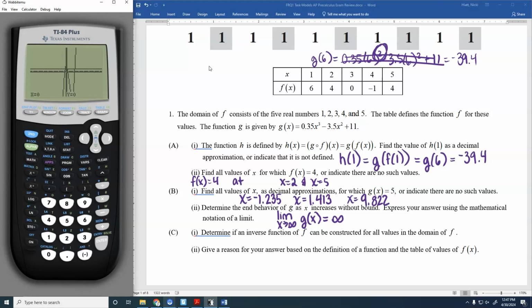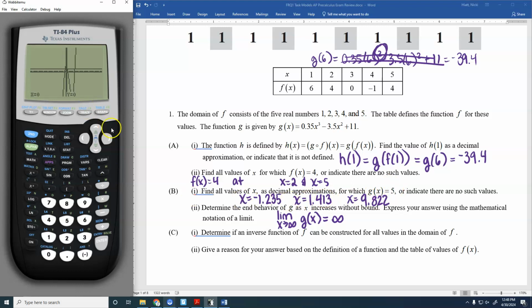That is a one-to-one function, which means that your function should pass the vertical line test and the horizontal line test. Does g of x over here, does it pass the horizontal line test? If you try a horizontal line, it's going to hit more than one place, right? If you just look at what they already asked you about in B1, there were 3 places where you had that same y value, right?